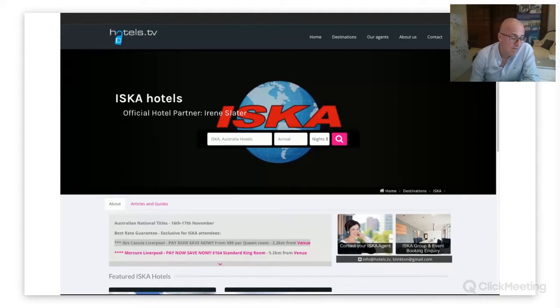So rather than just have them type something out and link in text, you can actually just either save that image or you can download it, give them whichever one suits, and they can then link that directly to your hotels.tv/ISCA or whatever it is. Just to give you an idea of that, if we go onto the isca.com.au website, it'll give you a pretty good example.